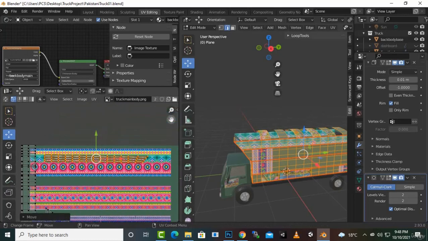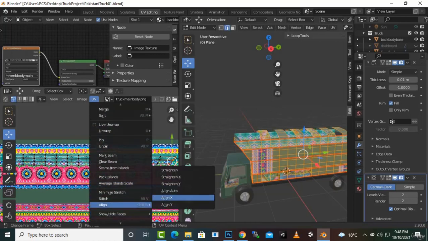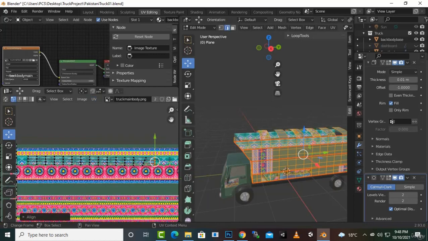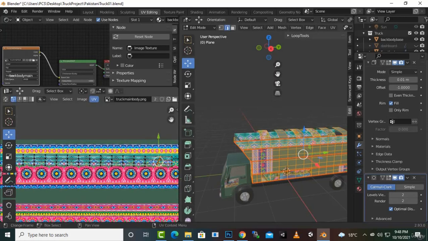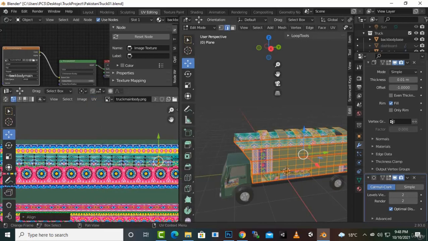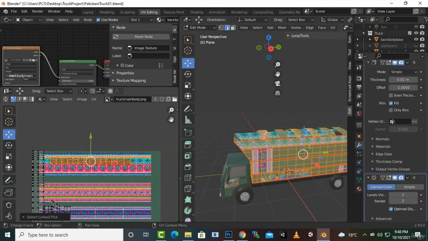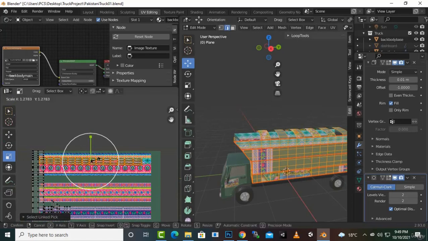We'll select this section and go to UV, align auto, and then we can select this one as well, UV, align auto, and then we will select everything with L, and with S we can scale it like this maybe.